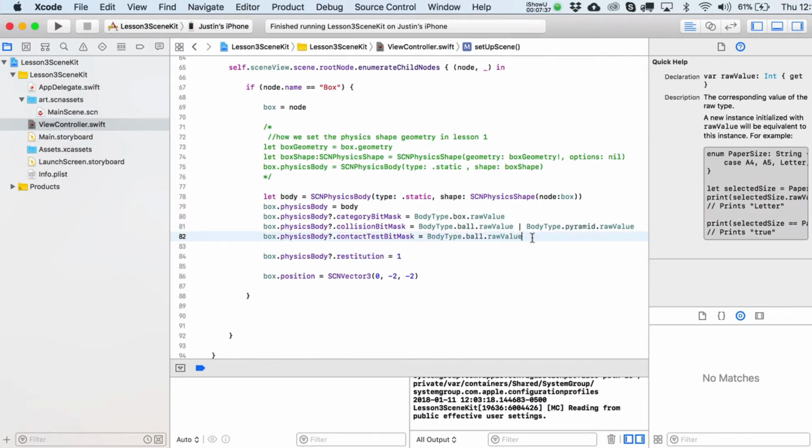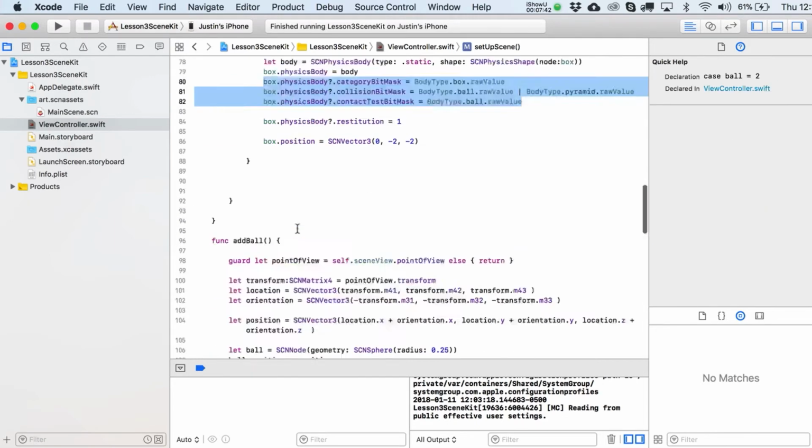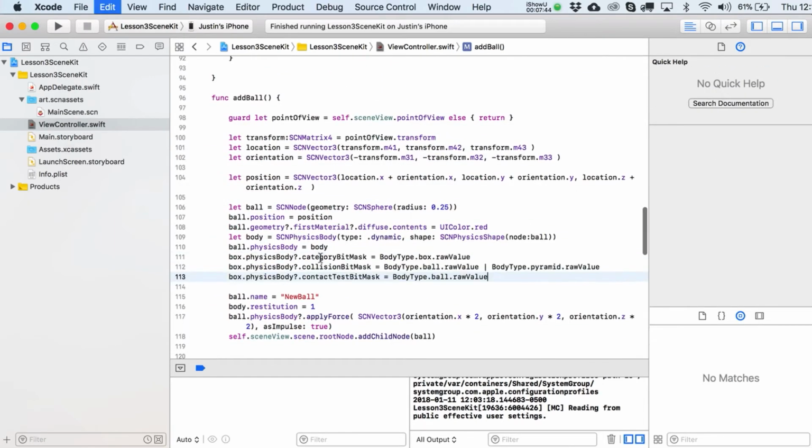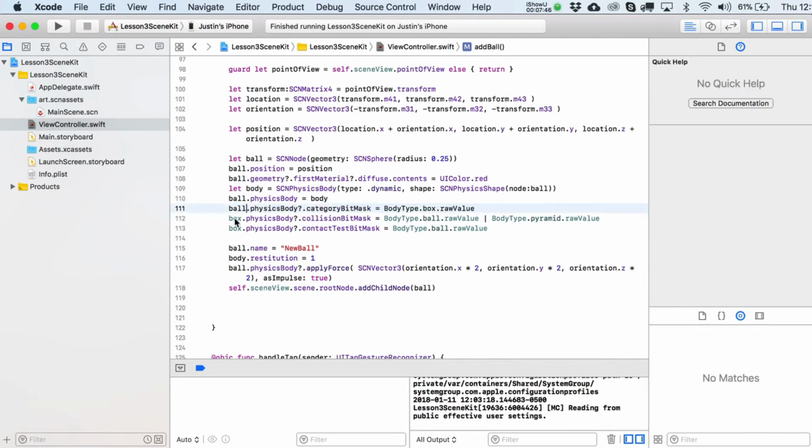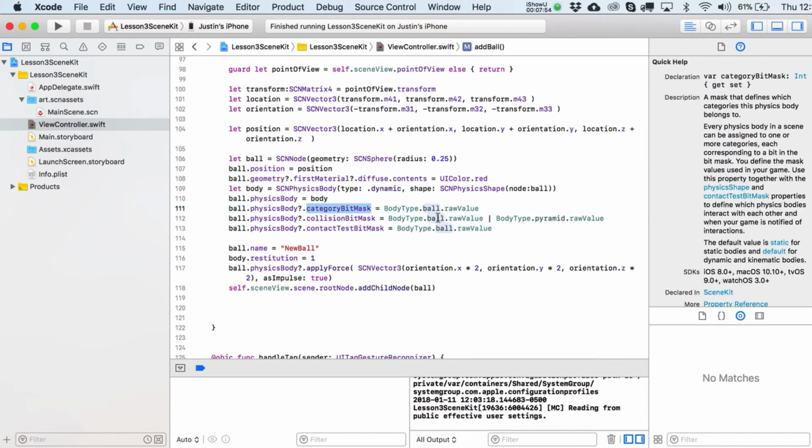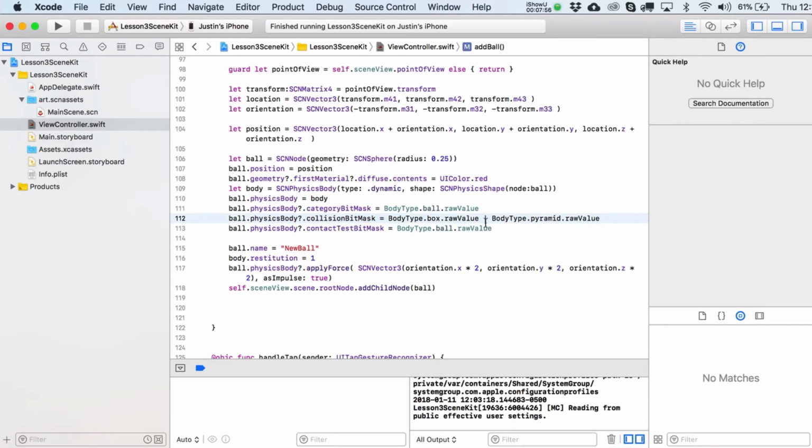Okay, so next thing we need to do is flip this around for the ball. So we'll go back over to here, and what we could do is say ball, and the body type for that is going to be ball for the category, and then let's just put box in there.